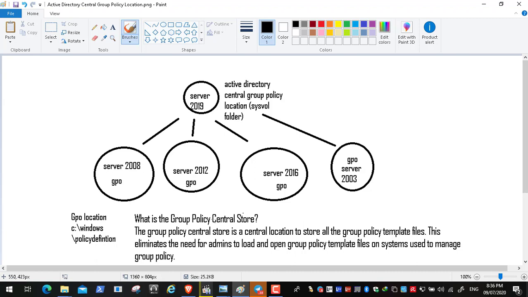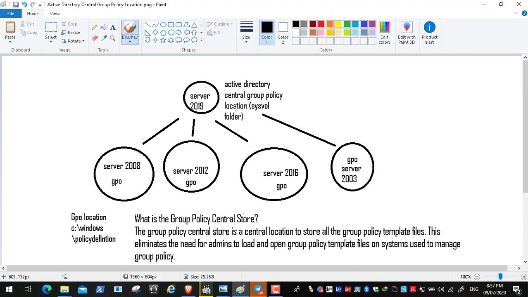So what is the process of how we can create a group policy central store? We will go to the default group policy templates location, which is C:\Windows\PolicyDefinitions, and take a copy of this folder and then open the SYSVOL folder. This will be in Active Directory, as a shared folder. It's in C:\Windows\SYSVOL, but we will not go to the folder itself. We will go to the shared folder. The folder is named SYSVOL and it is shared by the name SYSVOL.